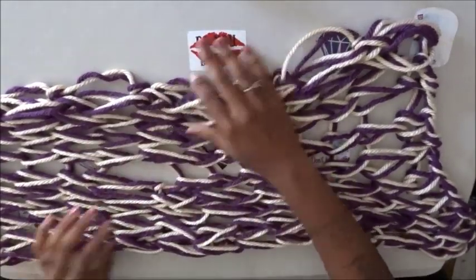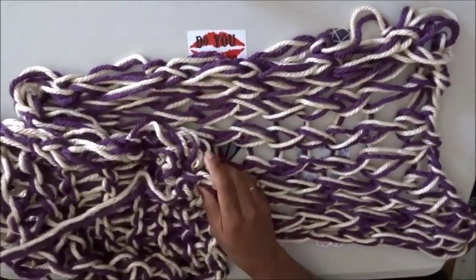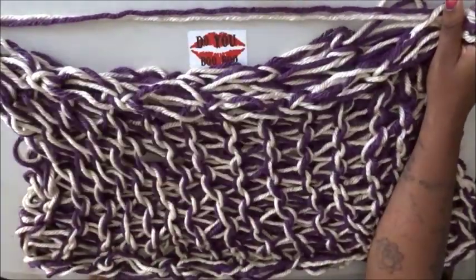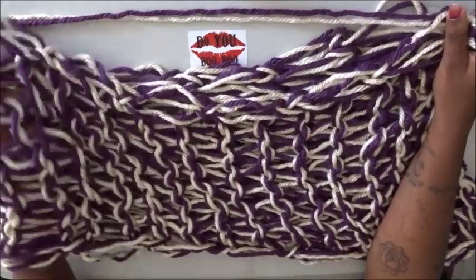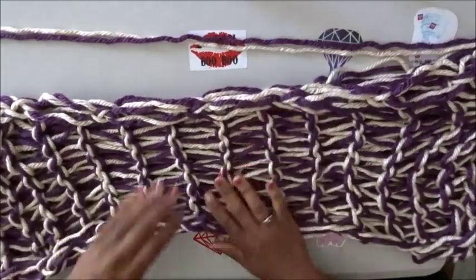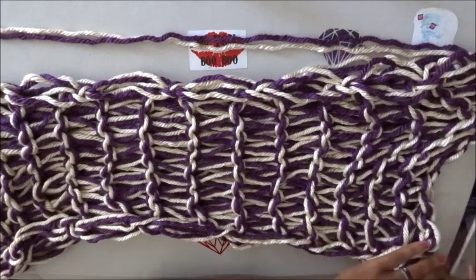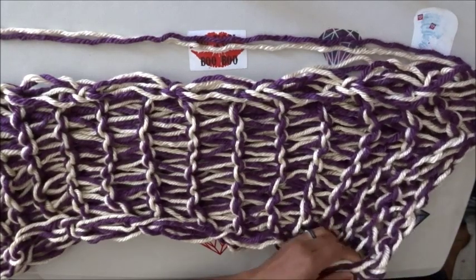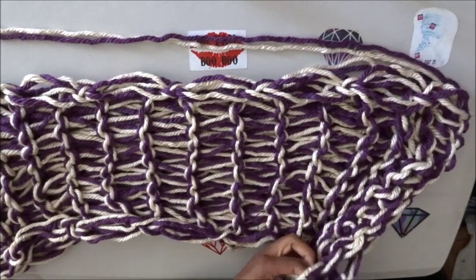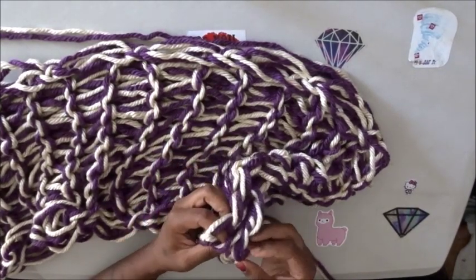All right, so then my next step is going to be to essentially turn this so that this part here isn't showing because I want my seam on the inside, not the outside. So we're just going to flip it over. We're going to flip the bottom part over to the top here. And I'm just going to make sure it's nice and straight. And the inside part right here is what you're wanting to see whenever you're doing your finish. And then essentially, you're going to sew this with your fingers. Now, usually I would use a crochet hook, but this time, I'm going to show you how to do it with your fingers. This is going to be all tool-free crocheting slash arm knitting.